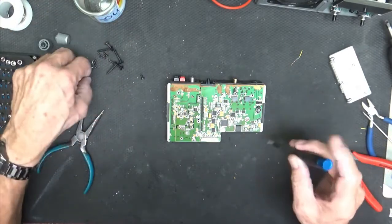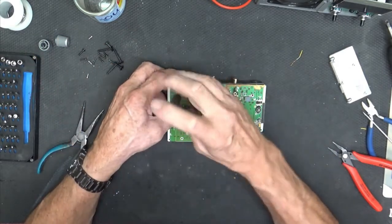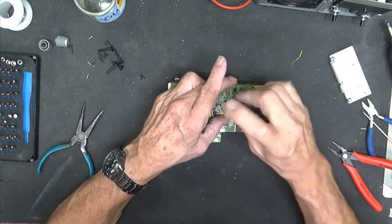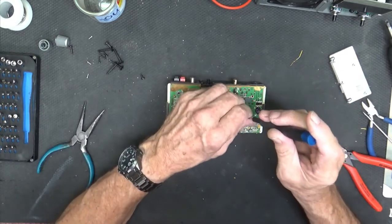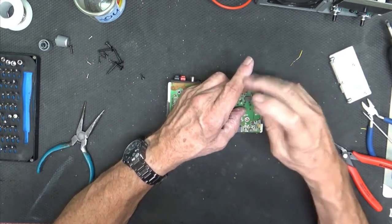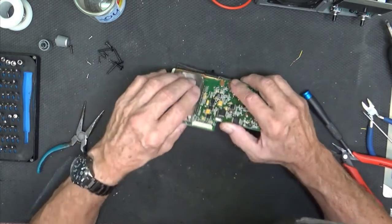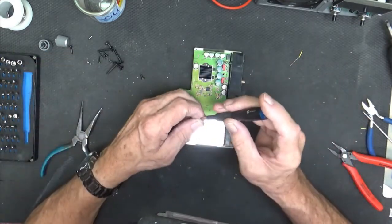Okay, pour out the screws. All of these little ones are the same size. Little black one goes there, and over here, and over here. Yeah, no, I did not ask how that happened. I don't care. It's my job to fix this stuff, not to say anything. Let's put this back in here. Boy, it doesn't go in very far, but I guess it goes in far enough. Okay. Seems fragile.